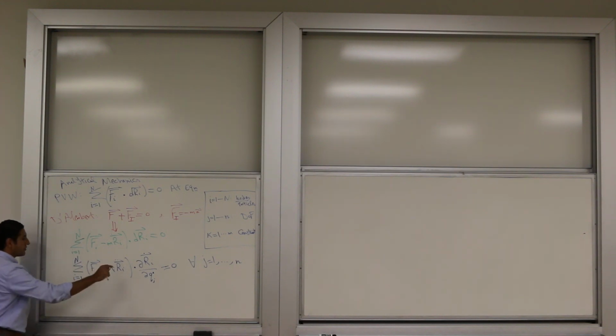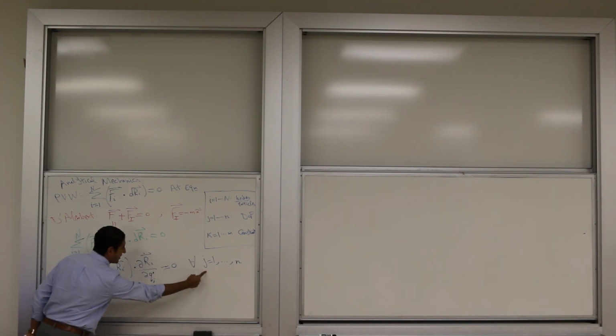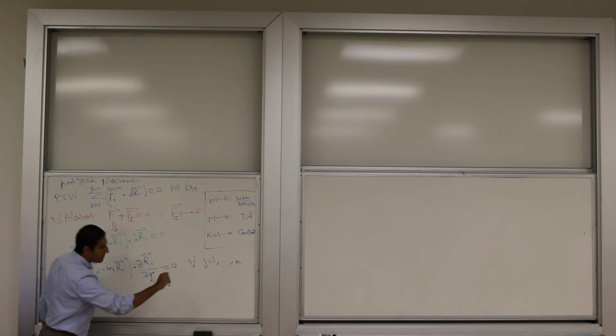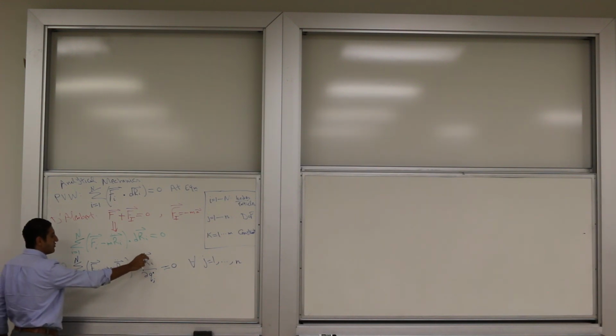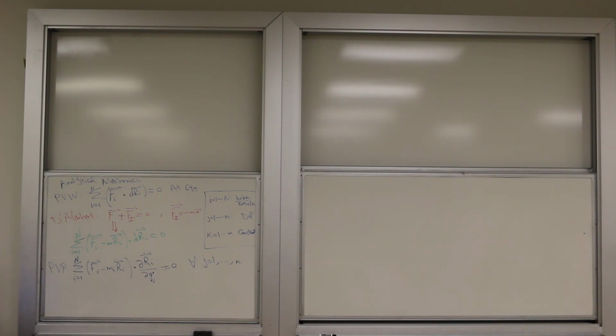So you apply this equation for j equal 1, the first generalized coordinate q1, you get the equation of q1. Then you get the equation of q2, equation of q3 immediately. This is what we call the principle of virtual power, since we're talking not about displacement but velocity. That's a power, not work. It's just a variant of the principle of virtual work.